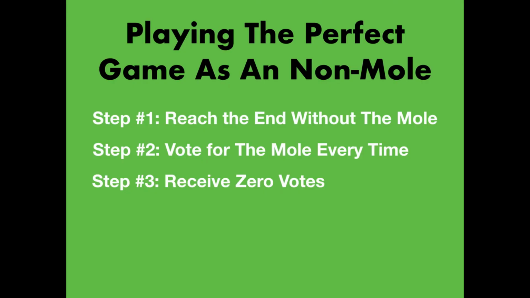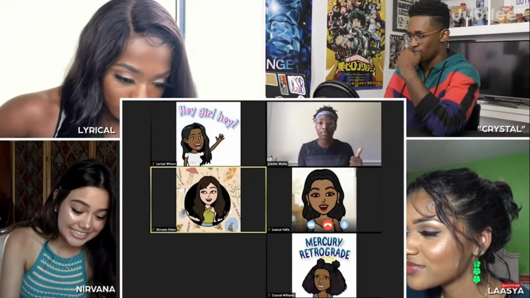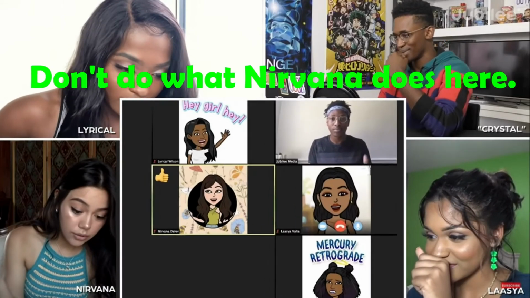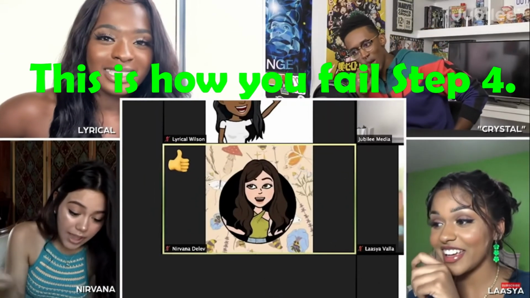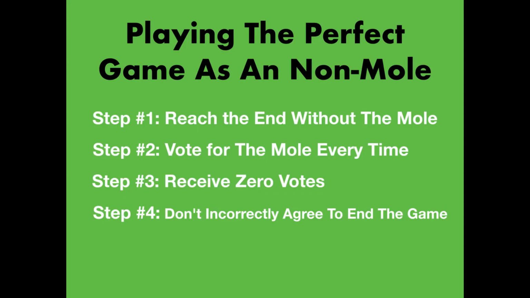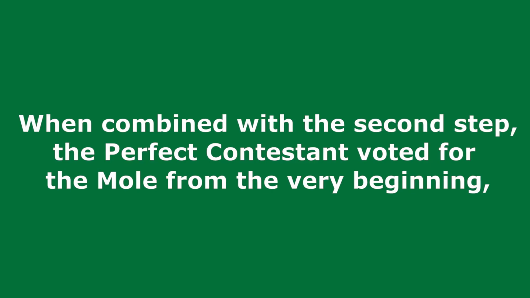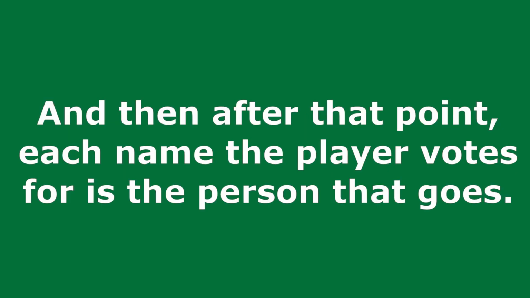That brings us to step 4, which states that the perfect contestant would always choose to continue the game if the mole is still present. All 8 of them easily accomplished this step, as nearly all of them were able to vote the mole out first before even receiving the option to end the game early. Our 5th and final step requires contestants to vote with the majority or plurality every time after the mole has already been eliminated. So when combined with the second step, the perfect contestant voted for the mole from the very beginning until the mole was terminated, and then after that point, each name the player votes for is the person that goes.